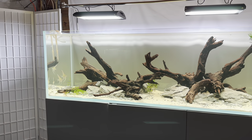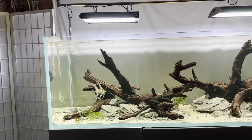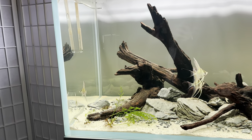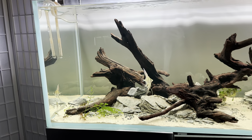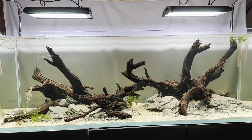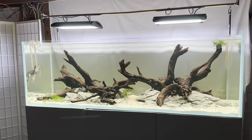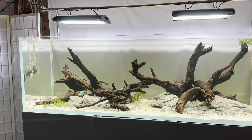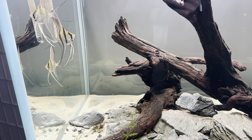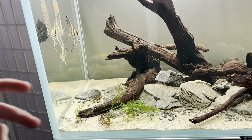So here's what I did and what I'm planning to do. Obviously you can see all the severums have been removed. The plan is, now that they're out of the aquarium, to throw some plants in here — this is going to become another high-tech planted aquascape. I actually designed this hardscape to be a high-tech planted aquascape from the start. It's basically a V-shaped composition, and all that was holding it back was the sand going all the way to the back. I've moved most of it, and it's going to be replaced with aquasoil.